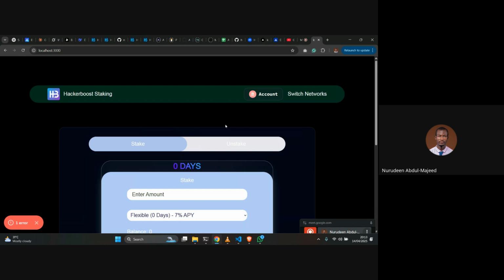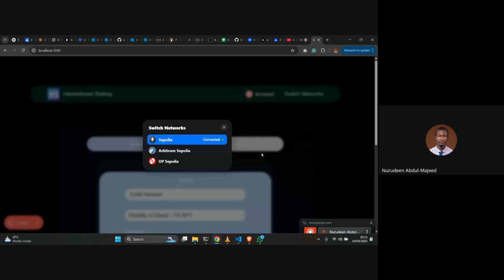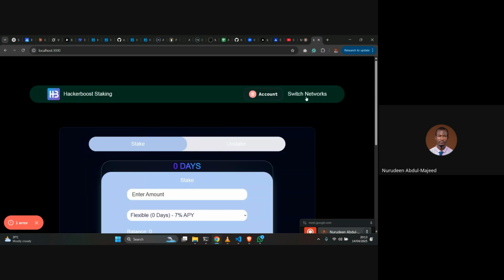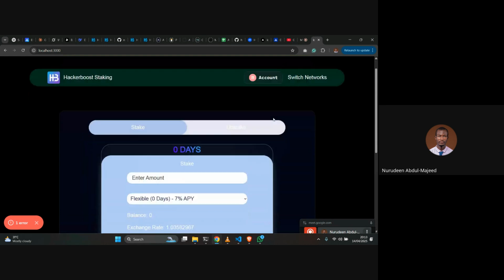And then we also have here switch networks, which I also explained. If I click on switch networks, it brings up all the networks that we stated in the configuration. It was Sepolia, Arbitrum Sepolia, and then OP Sepolia, and others that I can't remember. I hope you can still remember that. So basically, that's what that part does.